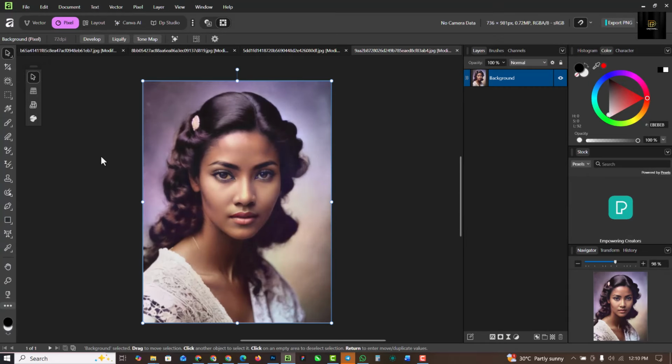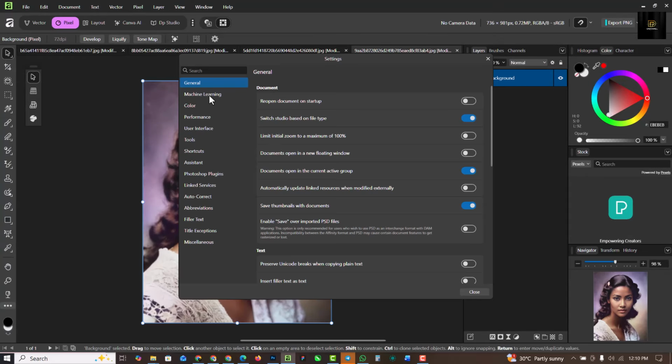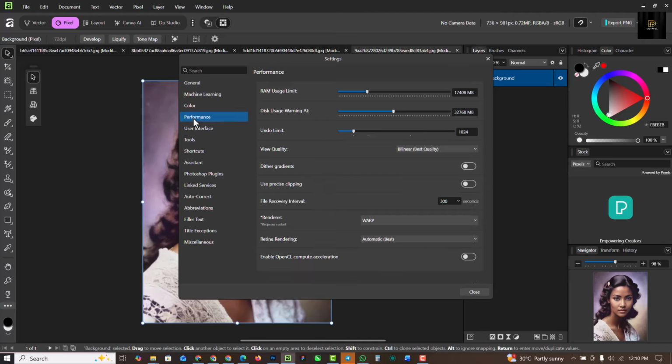And like I mentioned in the last video, if you want your Affinity Studio to be free from lagging, one thing you should do is go under performance and actually allocate a good RAM usage to Affinity Studio here. So you can increase the RAM usage by bumping this up like this to as high as you can.